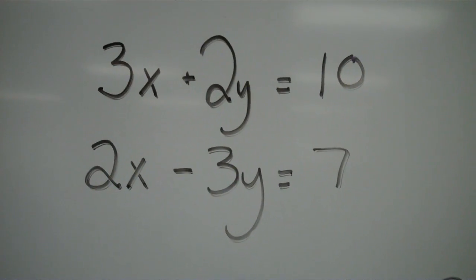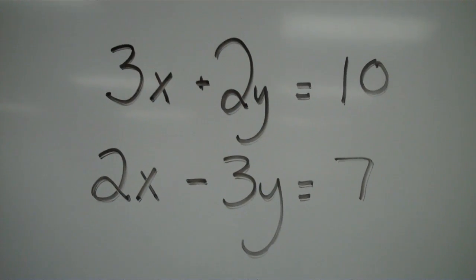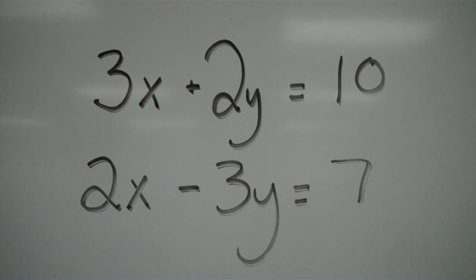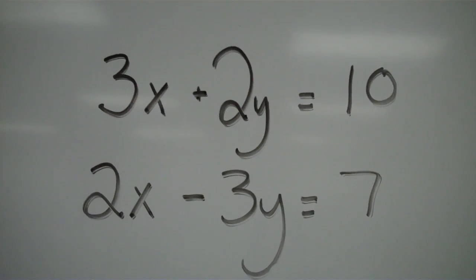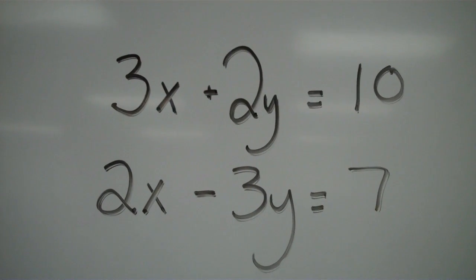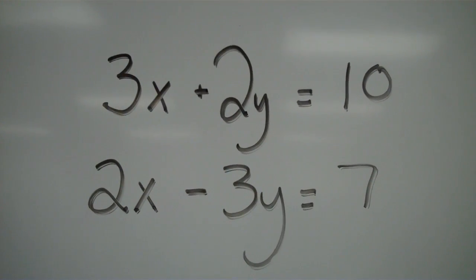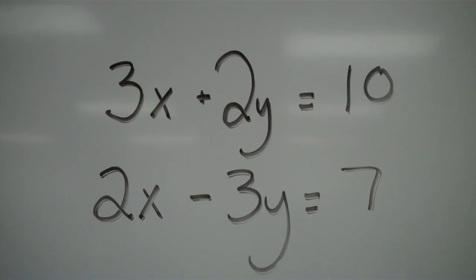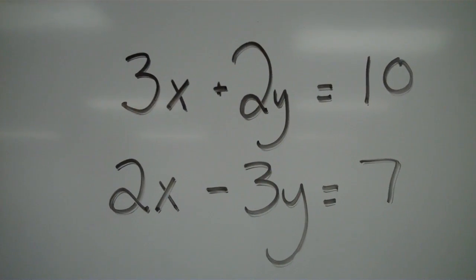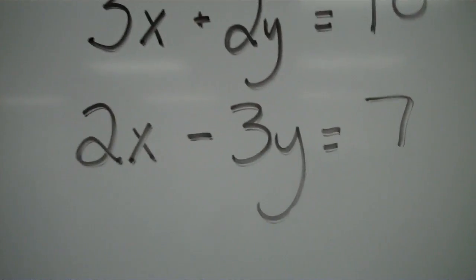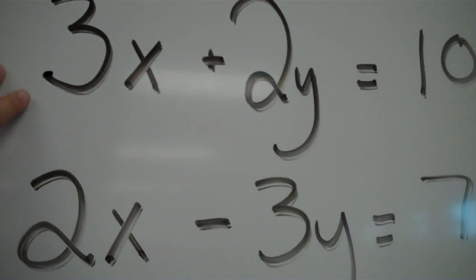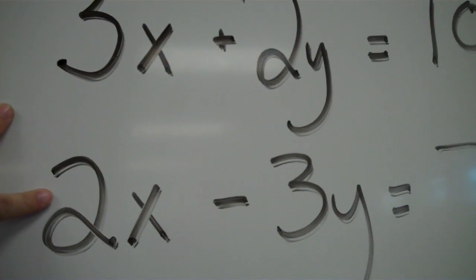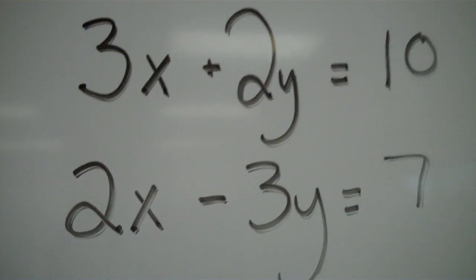Okay, so here is a quick review on substitution, elimination, and equal value method. If you're given these equations right here and I ask you to use elimination to solve them, we first need to think about how we can get these equations ready for elimination. Remember that we talked in class about how we think about common denominators with fractions. So we need to think about common factors of 3 and 2, or 3 and 2 in this case also.